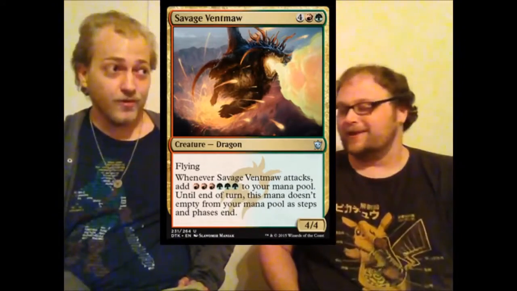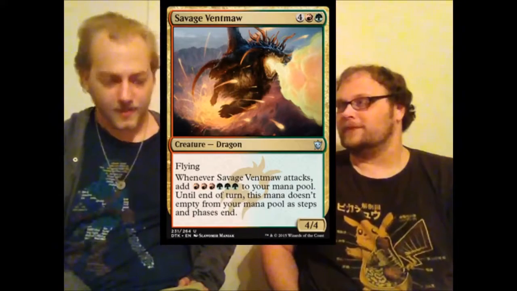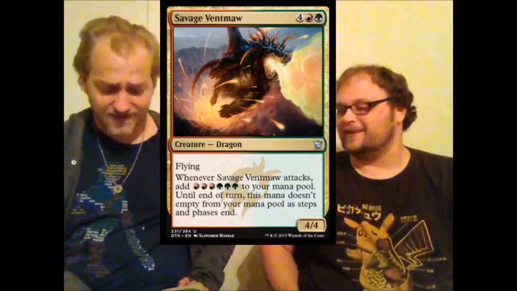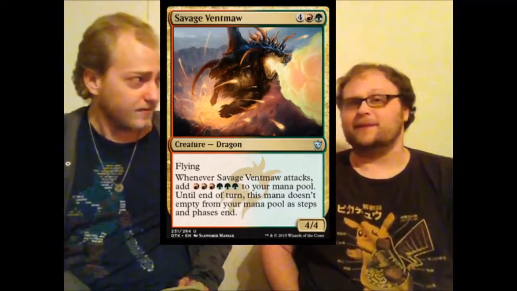Yeah. Three of them are red and 3 are green, so you can cast anything in your red-green that you want. Like, this guy is like a titan. Especially since it's whenever he attacks. It's not just when he enters the battlefield one time. No, it's every time he attacks. It's really good. And it doesn't empty.